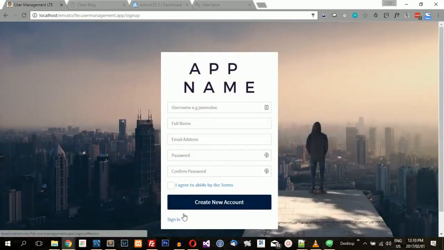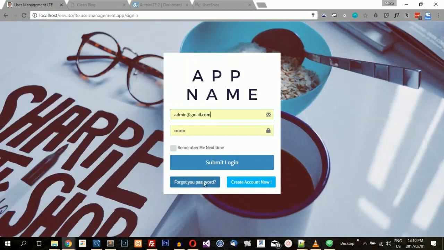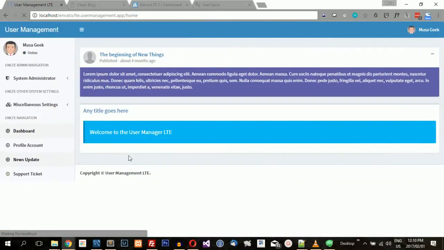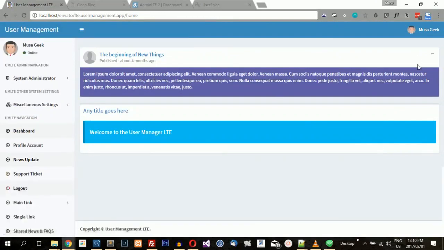Let's go ahead and log in and jump straight to what has to be here. You can just click here and submit login. You can always change this text, guys, the color and whatever. Once you are inside, this is all you see. This is your home page, your dashboard. You can have anything that you want here based on your code or system preferences or requirements. But all I want to show you is how you can manipulate what you want to see here.